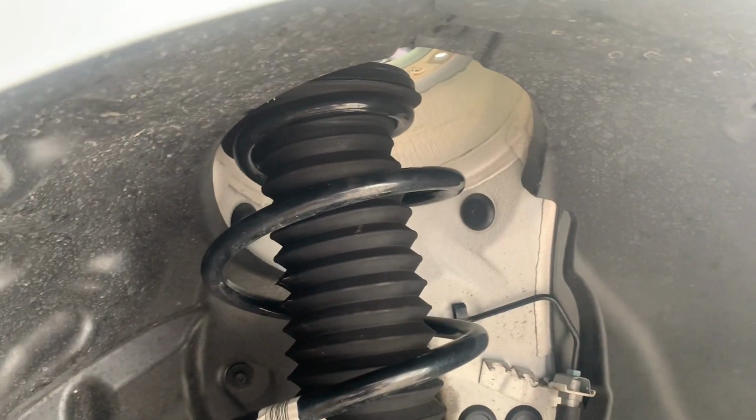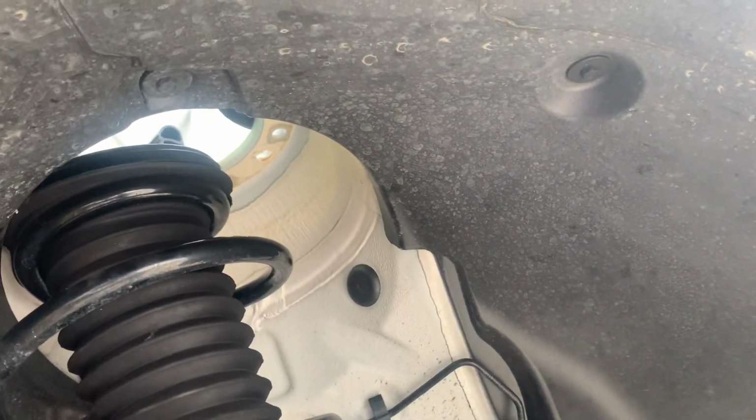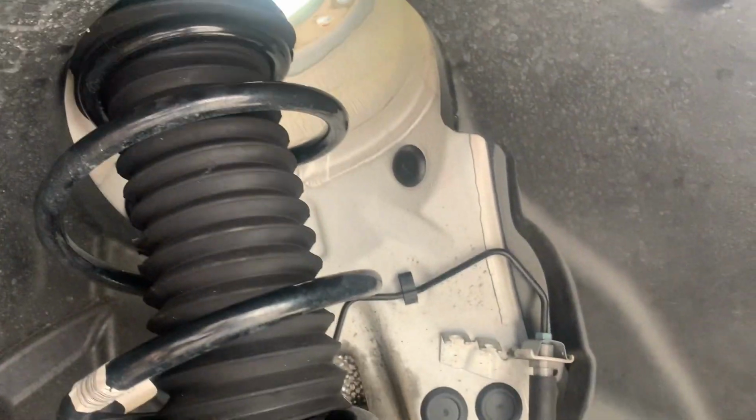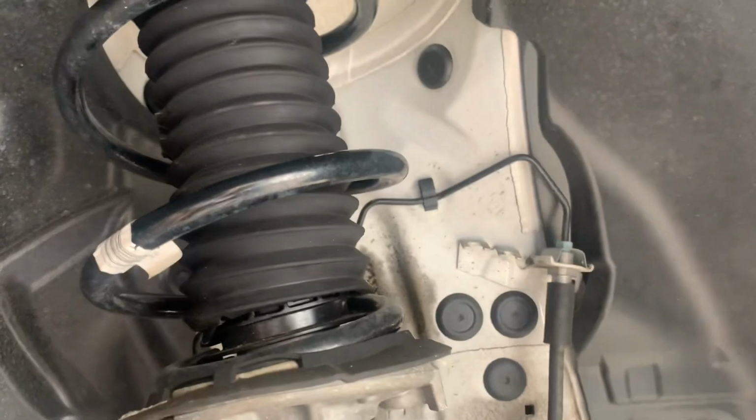Okay, now let's get our camber top up in there. So we're going to put it the same way we did. I can't film this at the same time, but up over the back and into position, and then we'll probably put one or two screws in there just to secure it up.